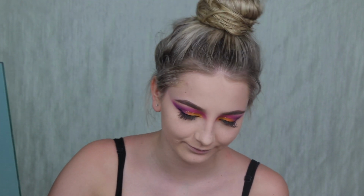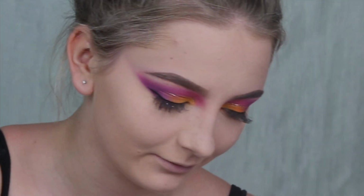Yes, I got my base on. I also did eyeliner because I knew I'd do that off camera anyway. It's probably the worst I've ever done my eyeliner. I had to clean it up twice. And now my eyes look different. Great. Anyway, I'm just gonna move on.